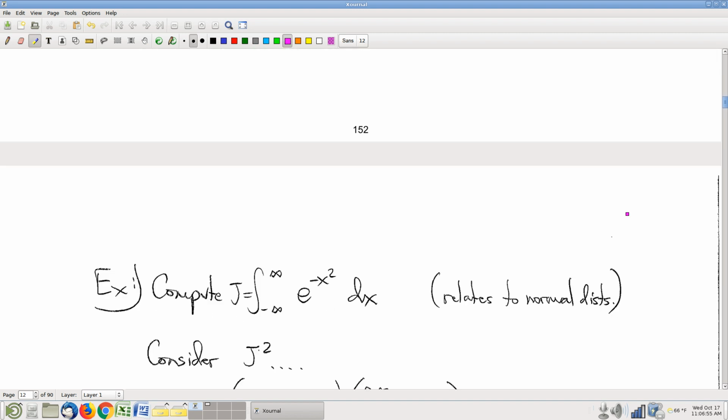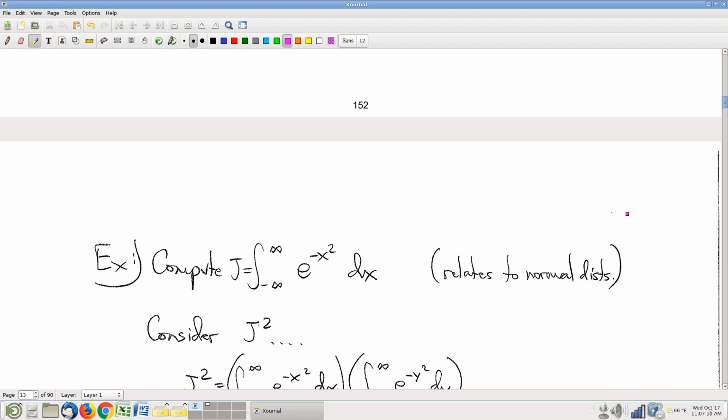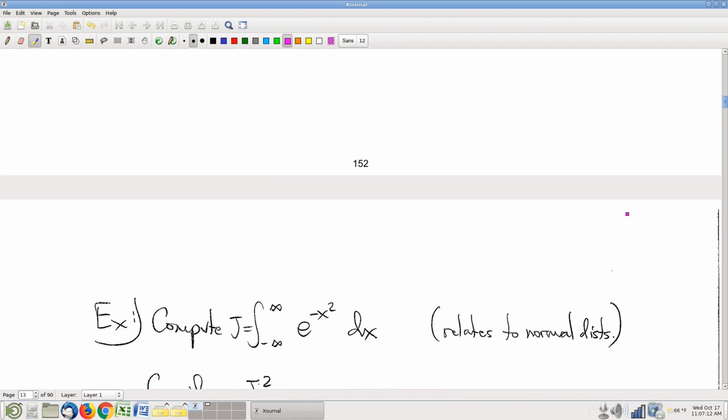Okay. This next example is a classic calculation. This was first done a couple hundred years ago, and it's just really cool how this works out. It's an example of an idea that happens in math sometimes: if you have a hard question, make it harder, and that helps. It really does sometimes. So here's the question we want to consider. If I wanted to evaluate this integral from negative infinity to infinity of e to the negative x squared dx, how would I evaluate that integral?